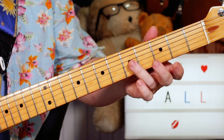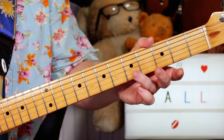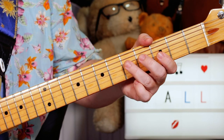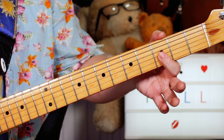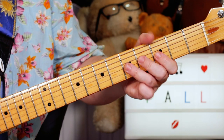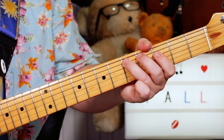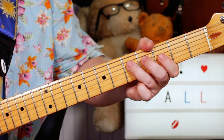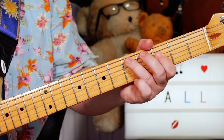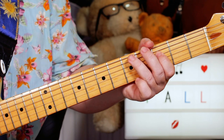Okay, so I'm playing a C and an E on 5 and 5 on the G and B strings. And then going to B flat and D on 3 and 3. And then just a single note riff, G, G, F, D, F. So the D string, 5, 5, 3.